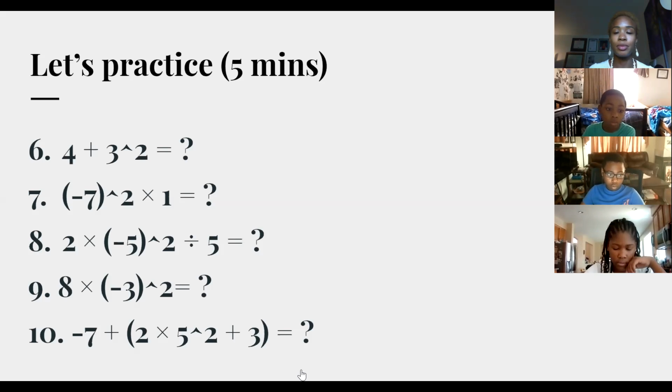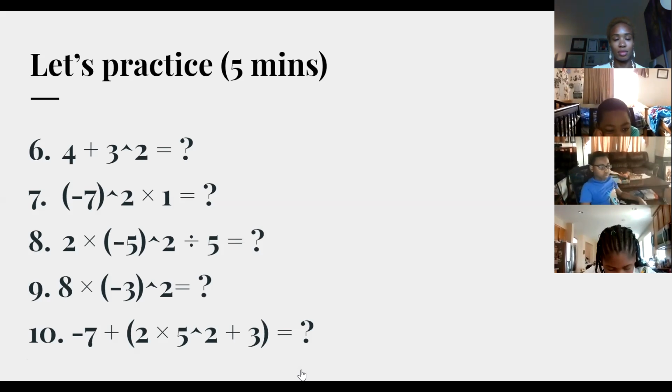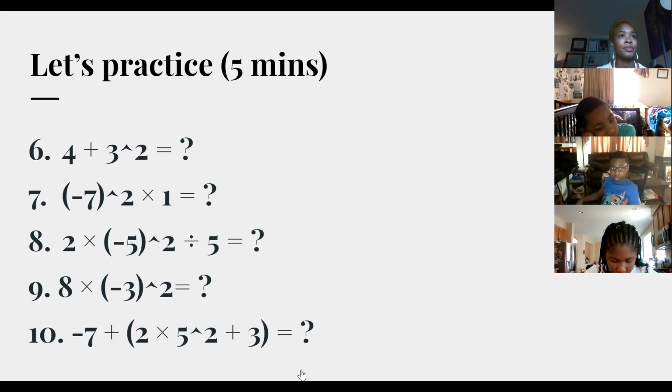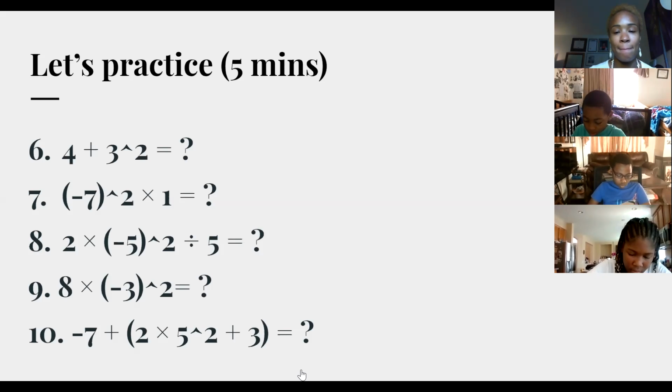Okay, so now it gets a little more tricky, but using that same thing that you just did, can you do number 8, Shyla, too? Because it's very similar. Just one more step. Is it -5 to the power of 2? Right, which is what? So, which is 10. Wait, be careful. So 25. 25, okay. And then times 2. 25 times 2. I told you before, I think about it like money with quarters when it's 25. So 25 and 25, 2 quarters together. How much money is that? For some reason I got 50. Yeah, that's how much it is. Oh, 50. Okay. And then you do 50 divided by 5, which is what? 10. Yeah, perfect.